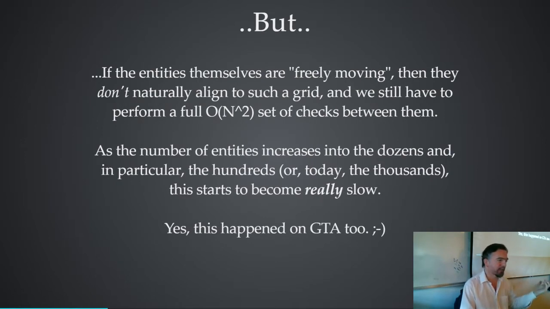And this happened in GTA early on. When they started developing GTA, it was just written so that when every object moved, it just did a collision check against all the lists of all the other objects. And to begin with, that was okay because we had small maps. The city was only like 4 screens long, and you only had half a dozen cars or something like that. So it didn't matter if those half dozen cars were collision checking against each other on every frame. It was fast enough.